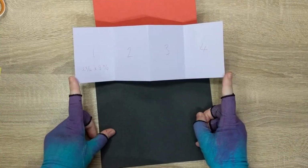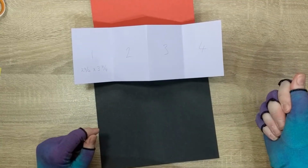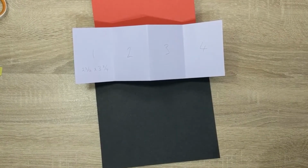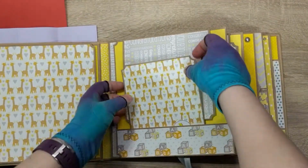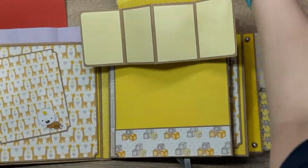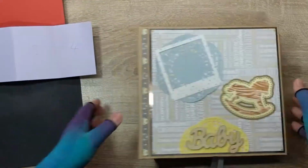You could of course have curved these edges before you stuck them in, just using a corner chomper, which I think is what I did in this one. Yes, can you see my corners are rounded? I just did that before I stuck it in, but it's up to you and depends on the project that you're making.